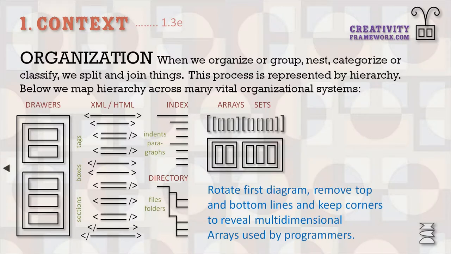Here we're going to turn the box, so we rotate the box. We still have the same information, and we erase the top and bottom lines, and we're left with this exact structure here, which is the structure of arrays, indeed nested arrays, or multidimensional arrays. And we're going to see arrays in the next lesson. So we're showing a video on abstraction. In the next lesson, we show you arrays. But it's nice to know what abstraction means and what all this organization is, so that when we get to arrays, we understand this is a list, and we can hold a list within a list within a list. Basically, we can hold the same type of data. One array that holds two arrays, this array holds two more, this array holds three more, that type of thing.